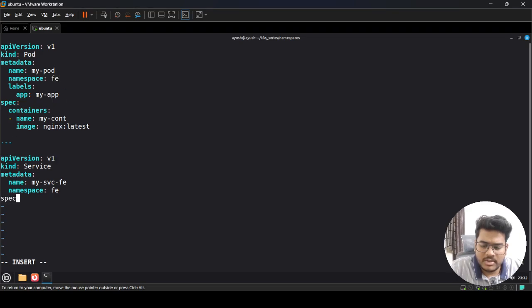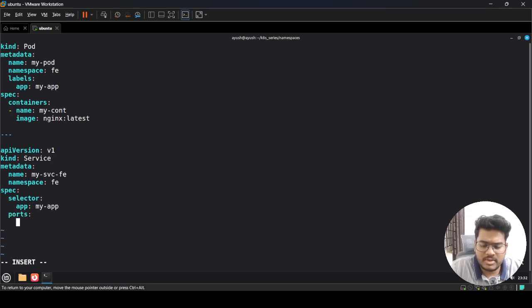And then in spec you can define type ClusterIP. By default, if I'm not assigning, it will be ClusterIP. Then I'll give the selector app as my app, and in ports I'll add the port as 80 and target port also 80.